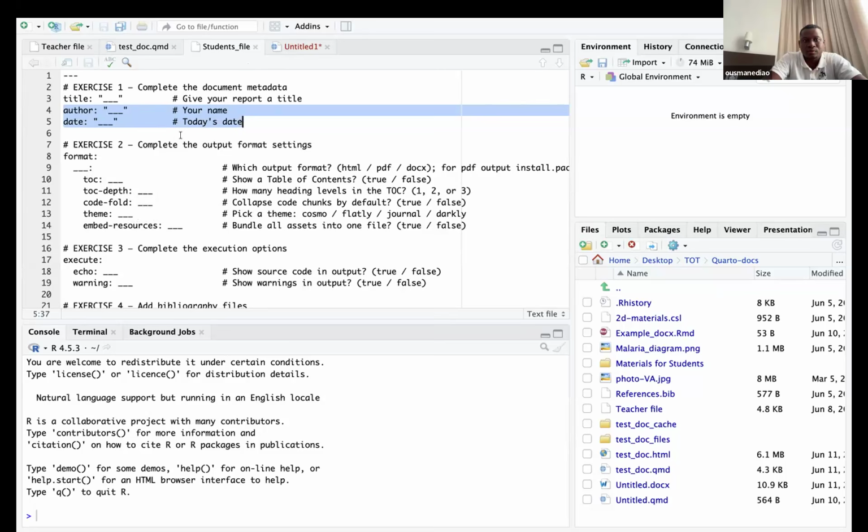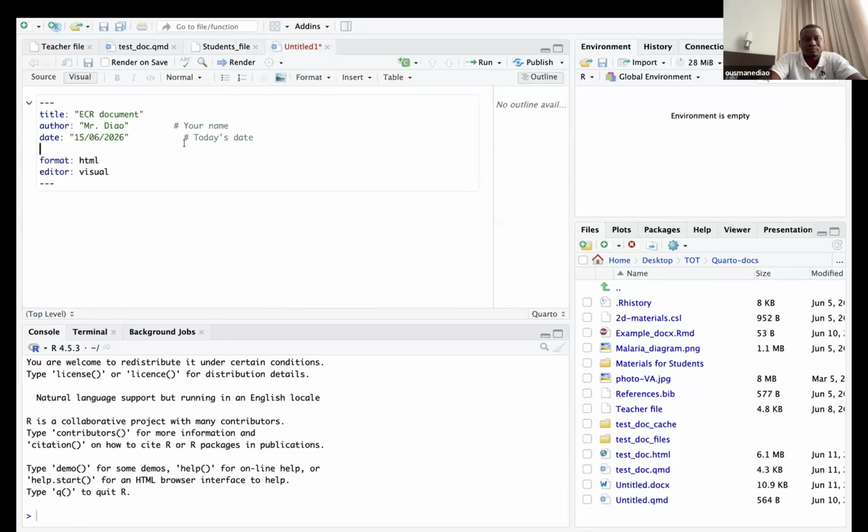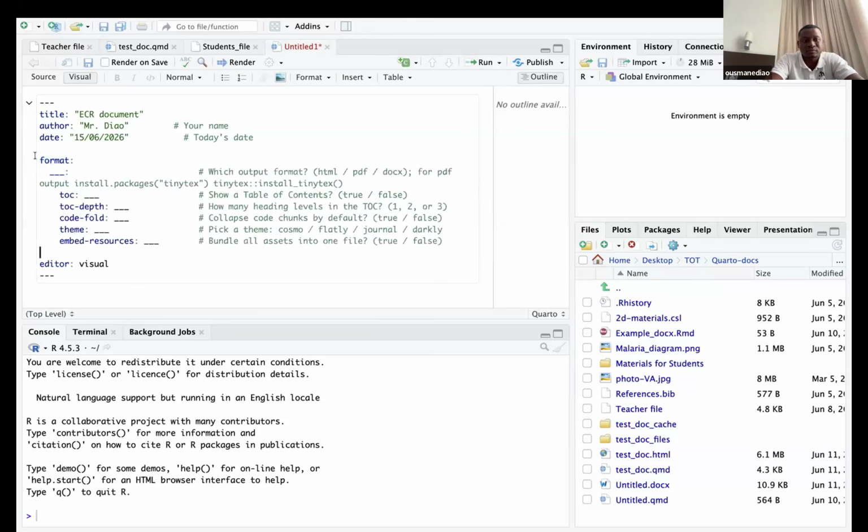So let's just copy all this format part, and paste it in the format. You have it. So for the default format, we are going to see the HTML, which is the default one. But when you have time, we are going to show how to export it in doc or PDF. Formats PDF. So as I want to show a table of contents, I will add toc equal true.